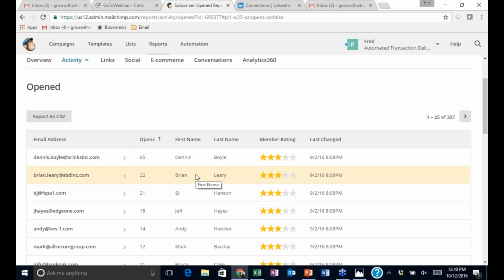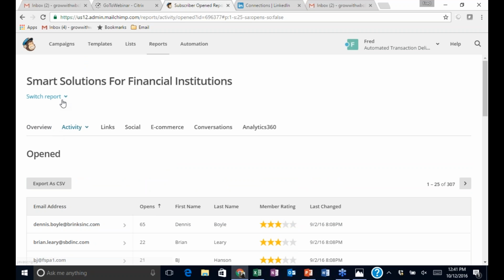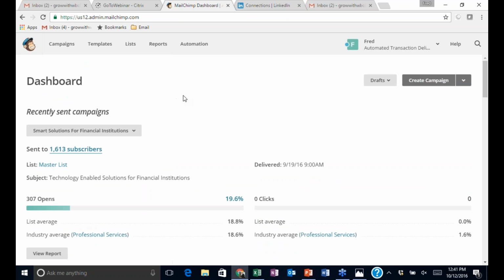And again, if I have a person that steadily opens things more than 3 times, it won't be an email, it'll be a phone call, just to say hi, and I see you're interested in what we're doing. How can we help you? Can we do something for you? That type of stuff. So anyway, that's the down and dirty and the real basics of MailChimp.